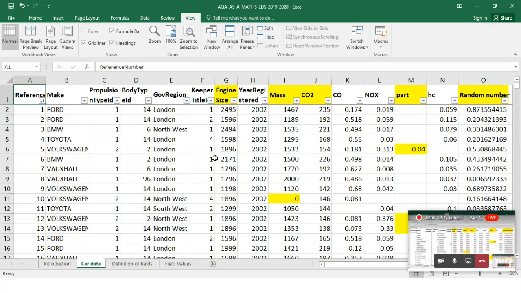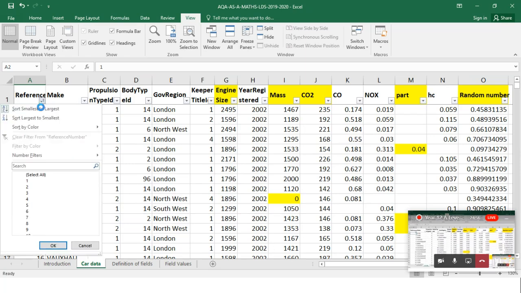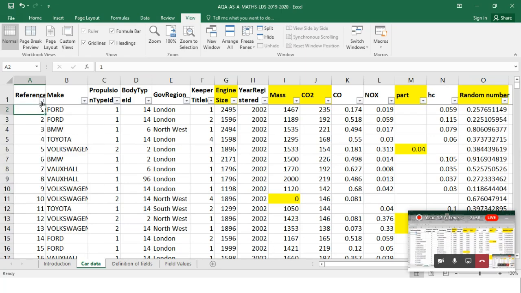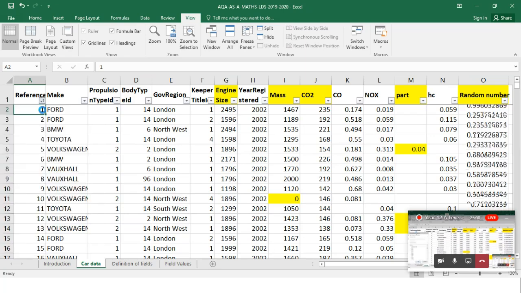While we're talking about random sampling, there is also this random number column. And note this, if I change any of the data or sort any of the data or just do something to it, if you look at the numbers at the top, all I'm going to do is resort it and that random number changes. None of the other data is changing because I'm just sorting it by the same value.